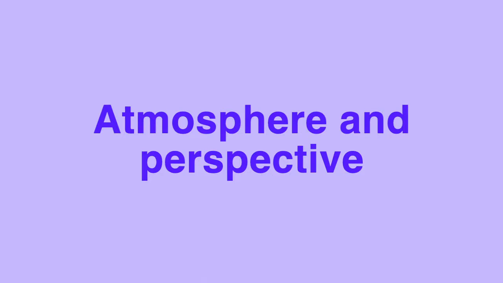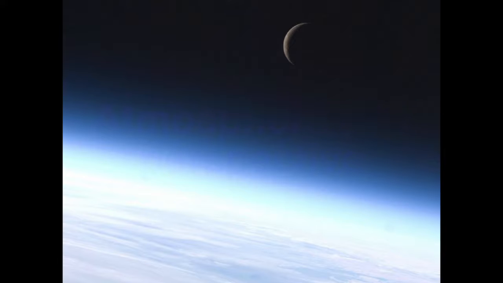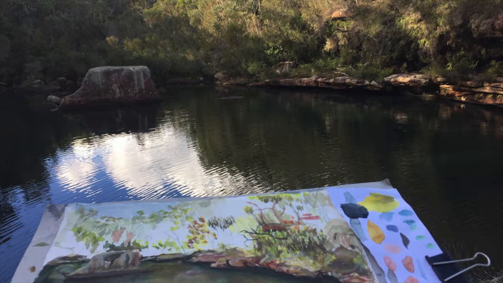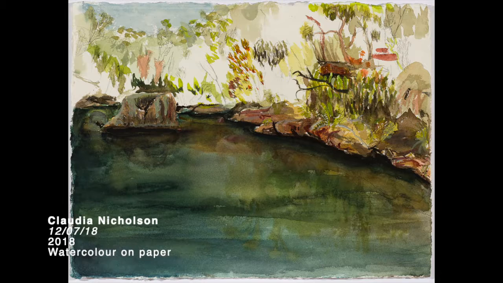The atmosphere is the layers of gas that surround a planet or a star. Our atmosphere appears like a soft blue glow around the Earth. In some painting techniques, perspective depicts depth and distance on the flat surface of a piece of paper. Perspective gives the viewer the sense of the three-dimensional space that is depicted in the scene or surrounds an object.